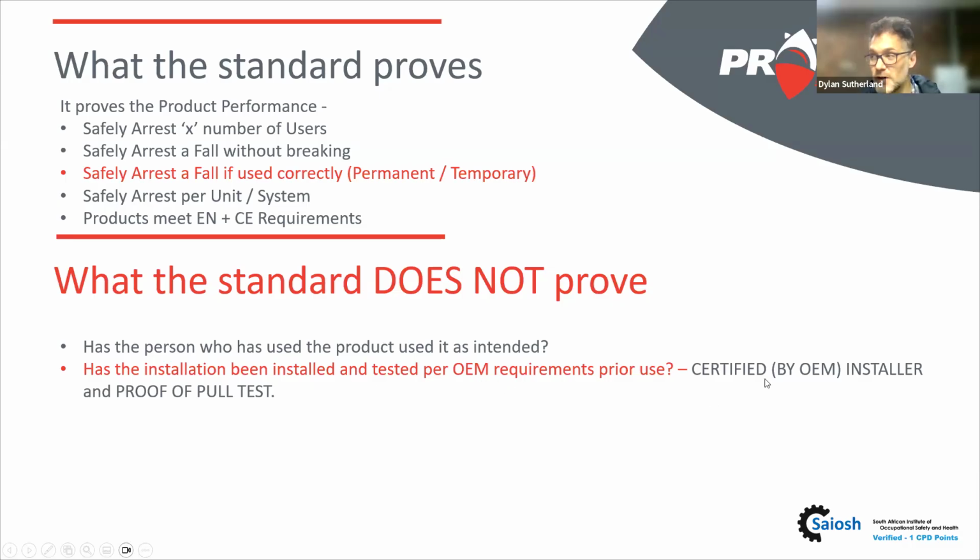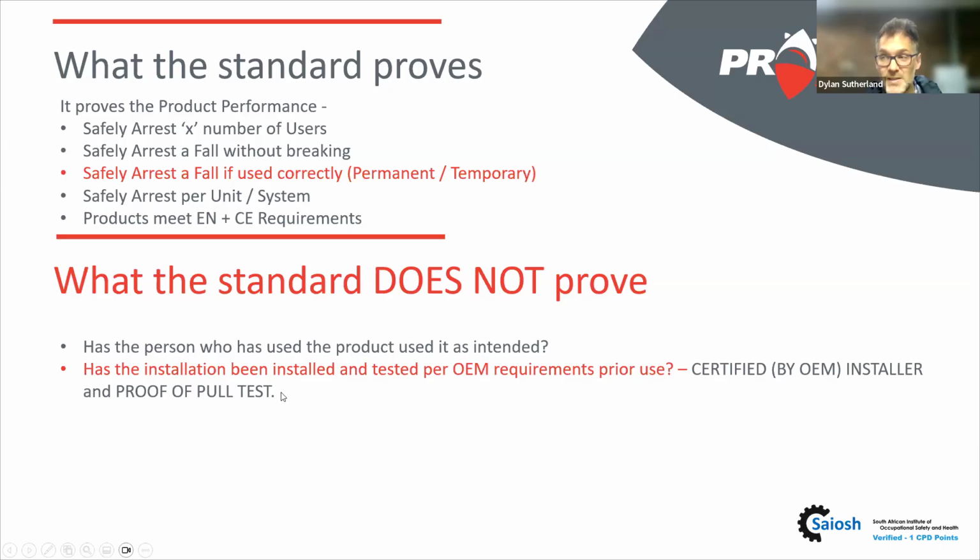They will certify an installer. They need to give them a go-ahead and a certification saying, we recognize you as a competent installer because you have attended X training or you have X subject knowledge or whatever their criteria is. It's obviously down to the OEM, but ultimately that sits with the installer. And more important for you as the person who owns safety is the proof that it has been pull tested, the proof that it has been tested in accordance with the OEM requirements.